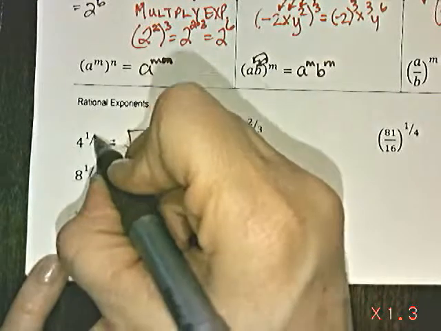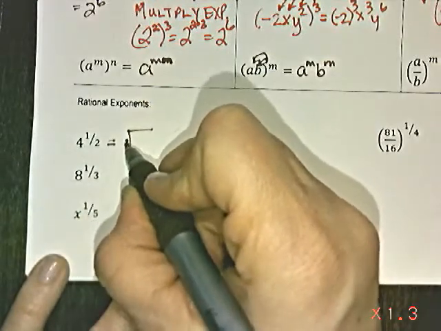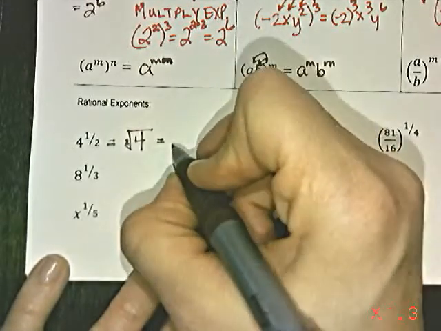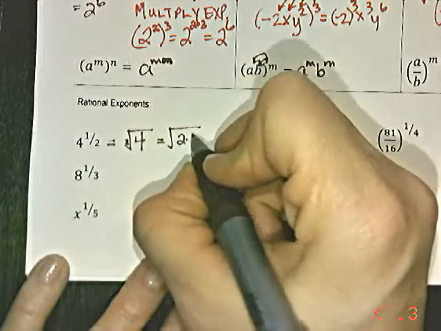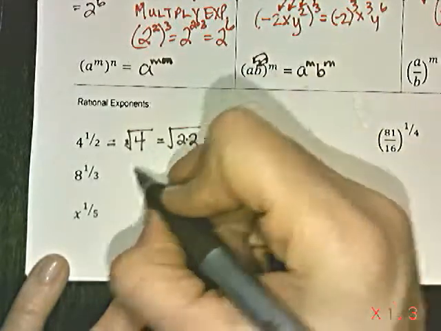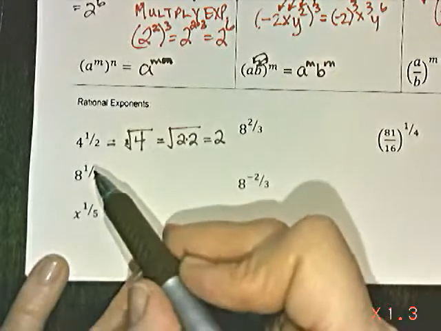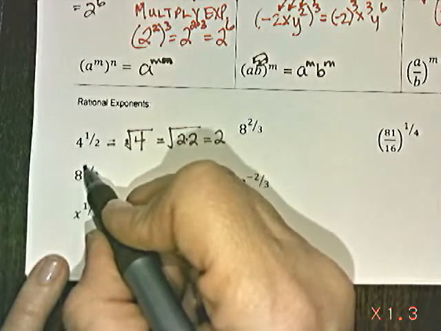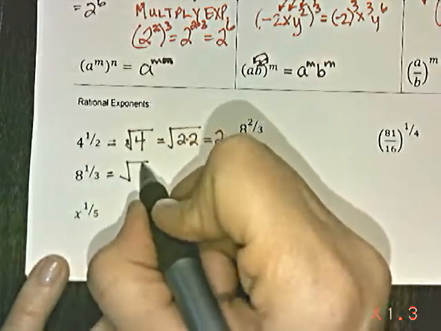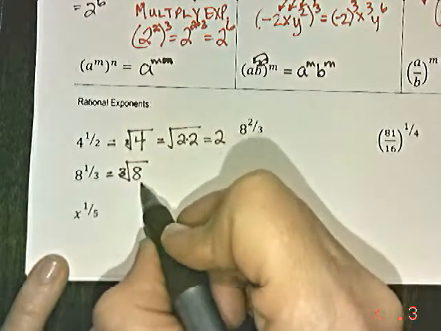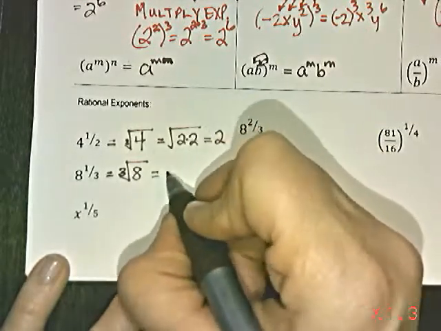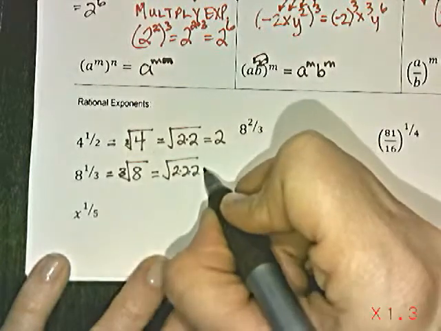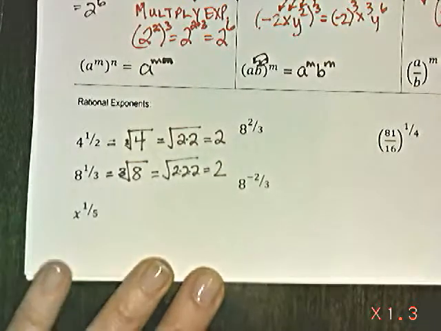And so 4 to the exponent 1/2 is asking for the second root. We more commonly call it the square root of 4. And that's just asking, hey, what number multiplied by itself 2 times results in a 4? And so, of course, the square root of 4 is 2. We can also call for different roots other than the second root or the square root. 8 to the exponent 1/3 is asking for the third root of 8. What number multiplied by itself 3 times gets me this 8? And of course it is a 2 as well. A 2 multiplied by itself 3 times is my 8. So the third root of 8 is my 2.